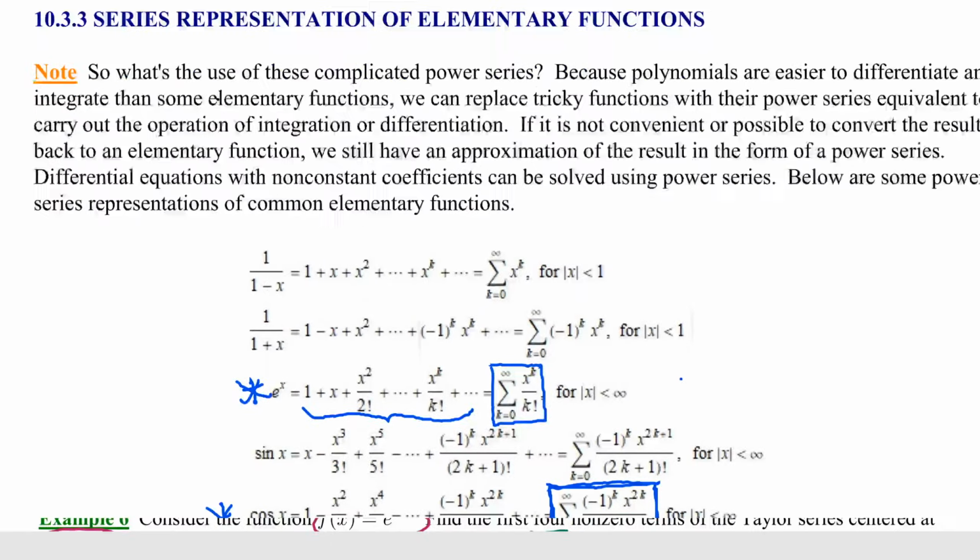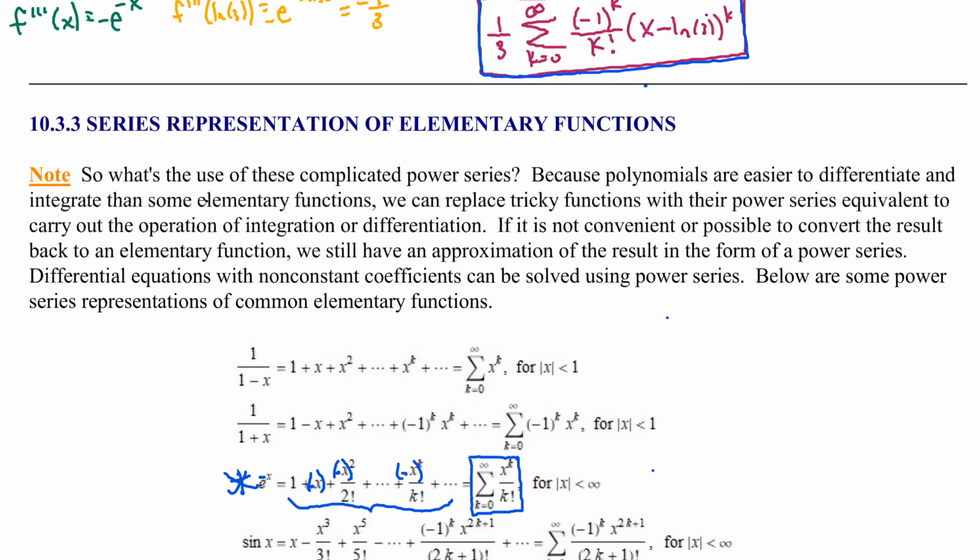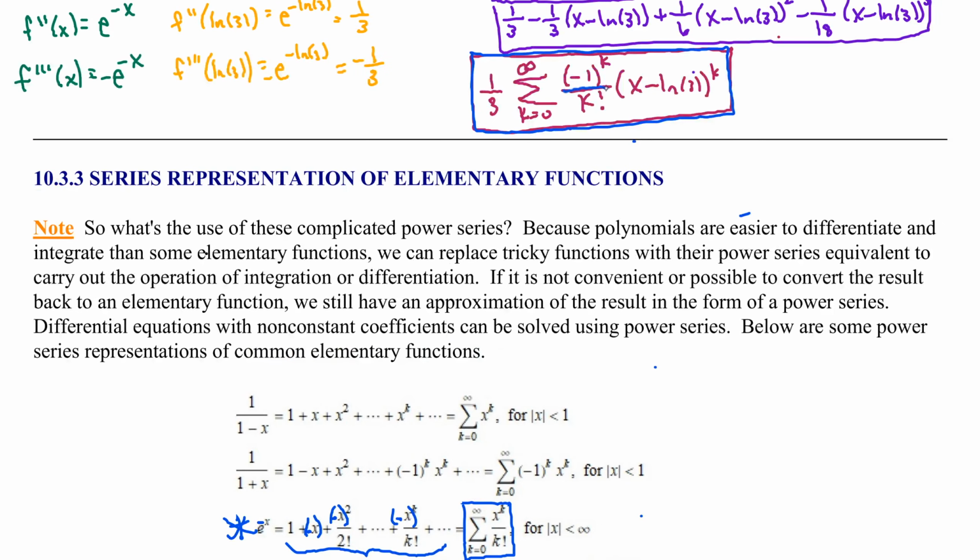So if we come down here and manipulate this formula and replace that x with negative x, then we could replace all of the x's in this formula with negative x's as well. Notice if we replace the x's with negative x's, it would generate an alternating series. And that's exactly what we came up with. We had an alternating series, which is indicated here by this (-1) to the k term.